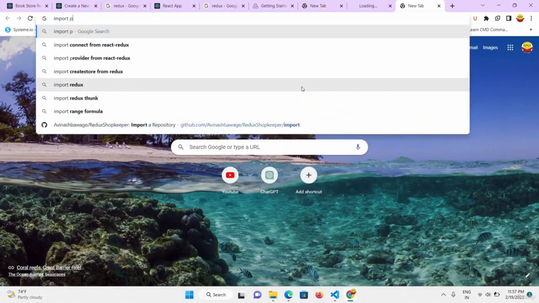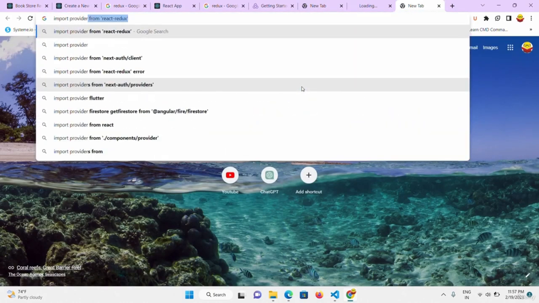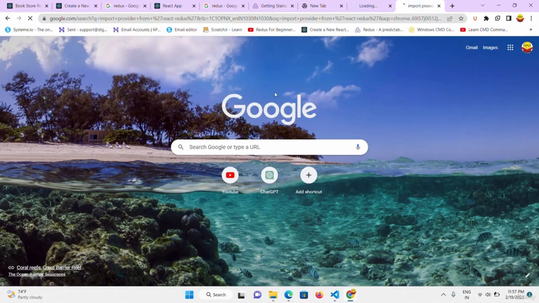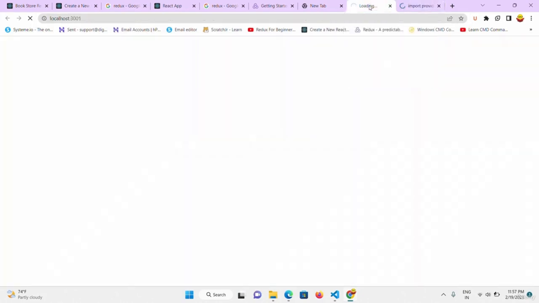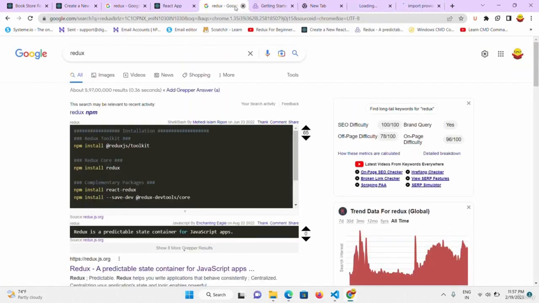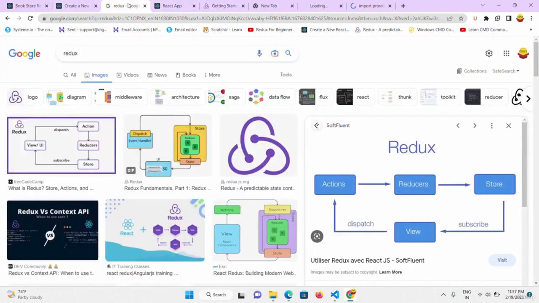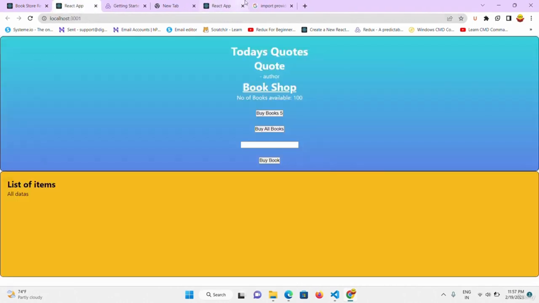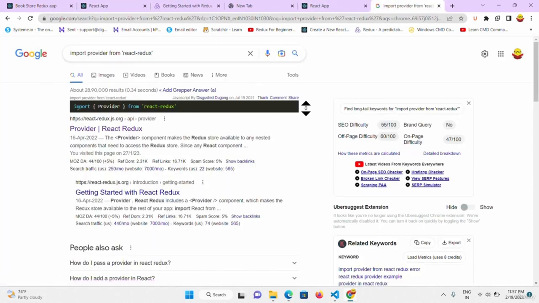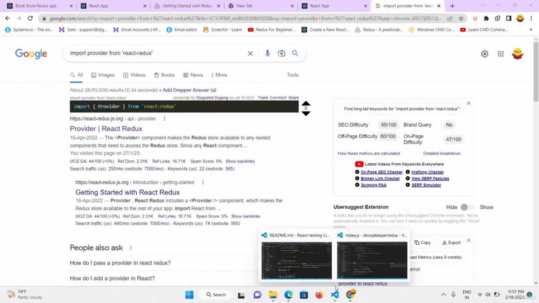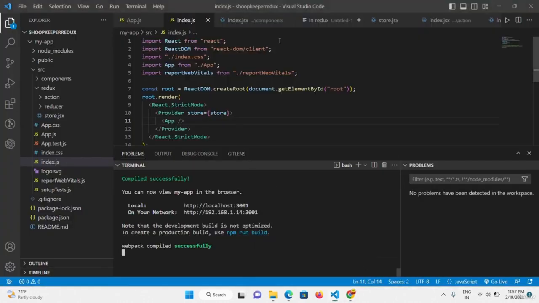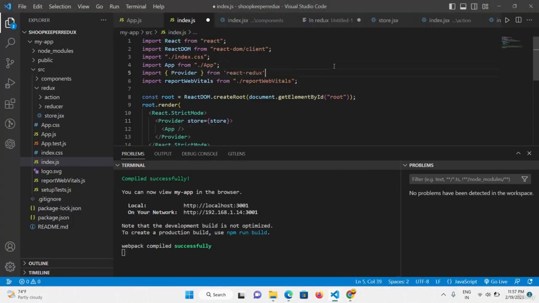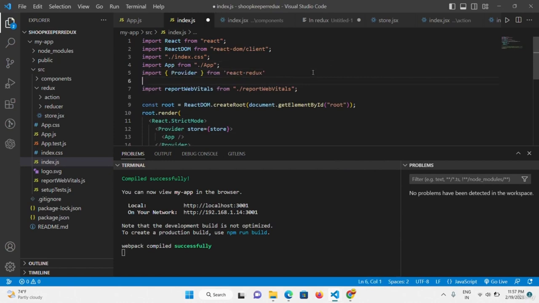Import provider. If you don't know anything, also I will tell you one idea. Wait, I will close all these things. Copy this one and paste here, in the top. One minute, I will tell you everything.